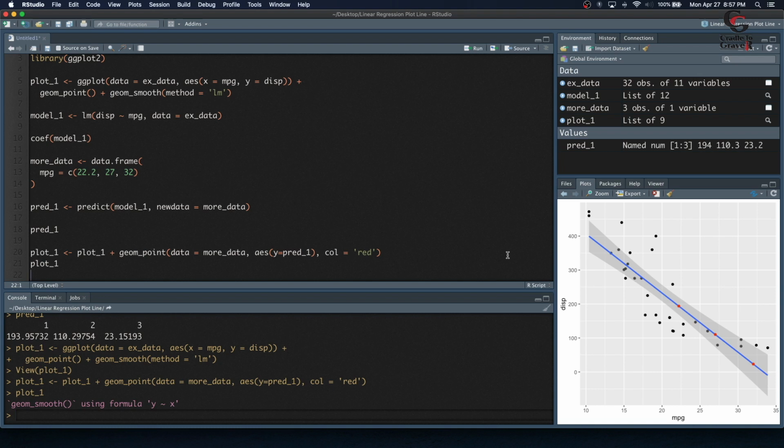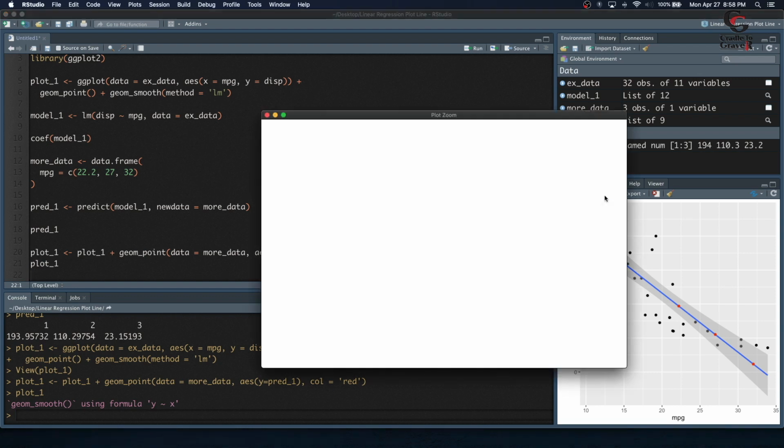But I wanted to show you again how to run this through with a different data set so you get a little bit more experience and a little bit more muscle memory for it. But then also to actually show you how to plot those three points on top of the points you already have so you can get a better visual. You know, it might not make any sense, right? So you want to get a good visual all the time.